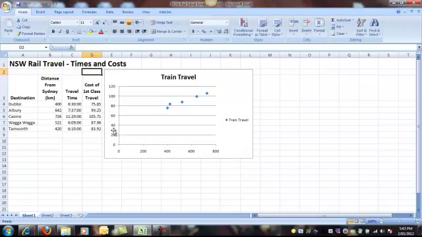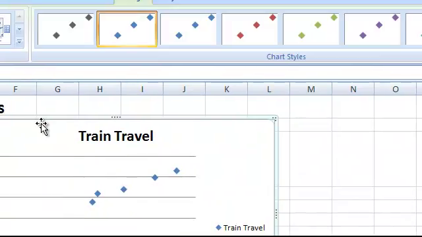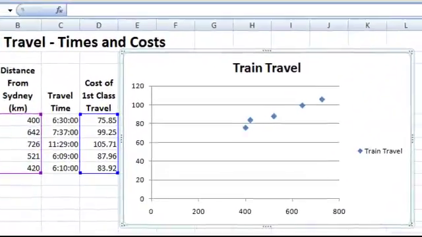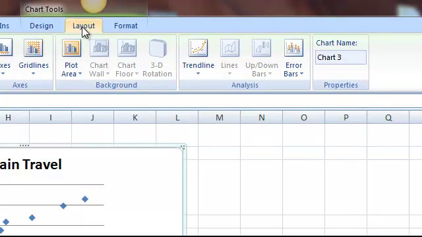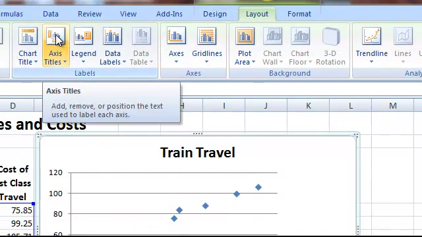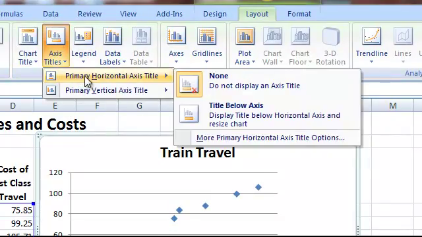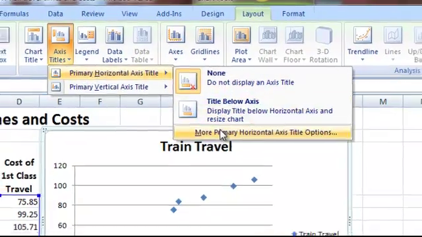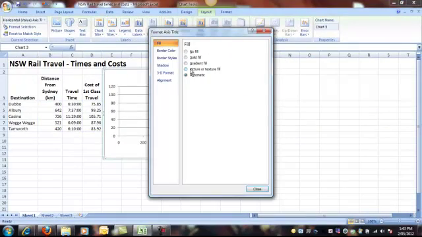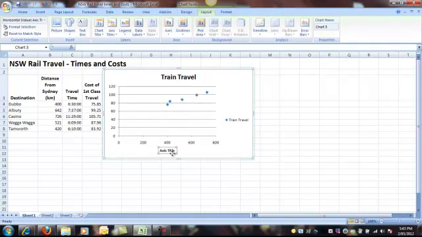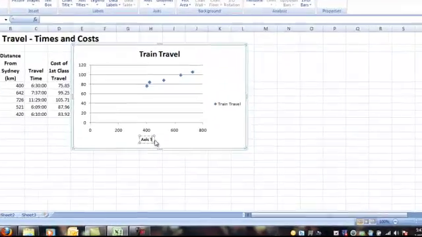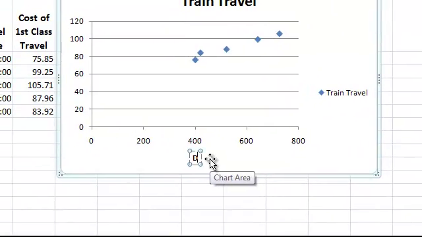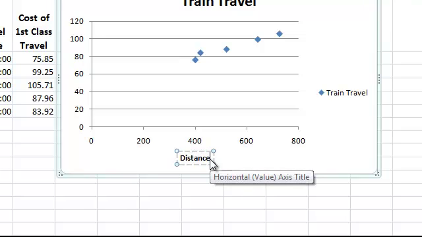We don't yet have labels for these axes, so maybe we should do that next. So again, highlight the graph and go to Layout, and we want to have axis titles. So choose that option. Start with a horizontal axis. Choose More Primary Horizontal Axis Options. And it doesn't matter what's there. Just go Close, and you should see that you're presented with the option down the bottom to give it a title. I'm going to call that one Distance. I won't bother doing the vertical one, but you can see how it's done now.